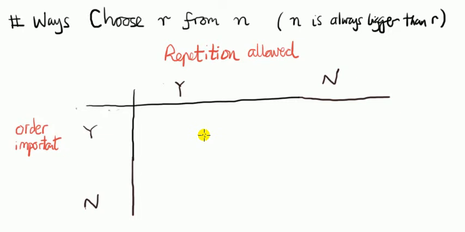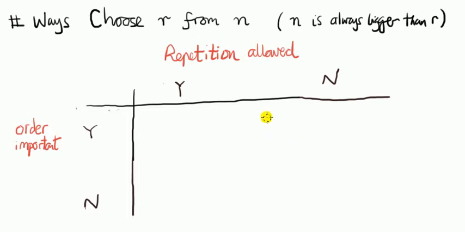Suppose I have three objects. Let's just label them A, B, C. Okay, we might wish to select two objects from three. So in this case we have a problem where we're trying to choose two from three. So N is 3 because we've got three objects, and our problem is to select the number of ways to select two of them. Just to give you an example here, I could select AB, that's two objects. I could select BC, that's another two objects. I could select AC, that's another two objects, and so on.